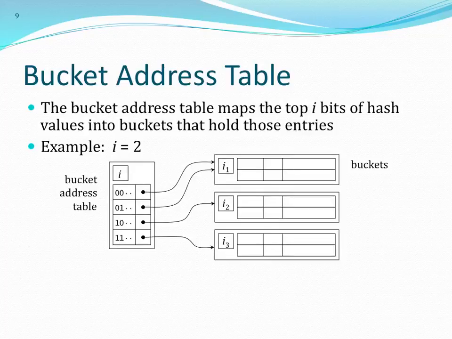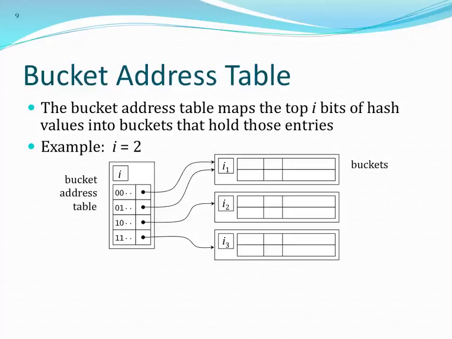So you can see that we've already added a little bit of data to our example, and that's why we have the situation that we have. But we have a bucket address table stored somewhere in our data file, and you'll see that i is 2, so we're looking at the top 2 bits of our hash values. For each entry in the bucket address table, we say, here is the bucket for search keys whose top 2 bits are whatever. So search keys whose hash value has the top 2 bits of 0 map to the first bucket.